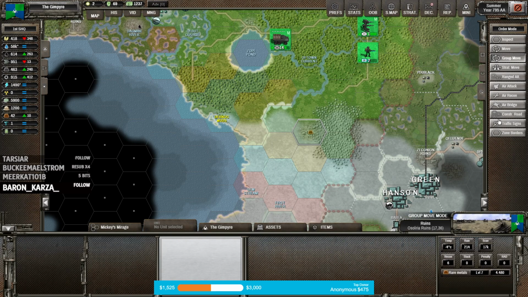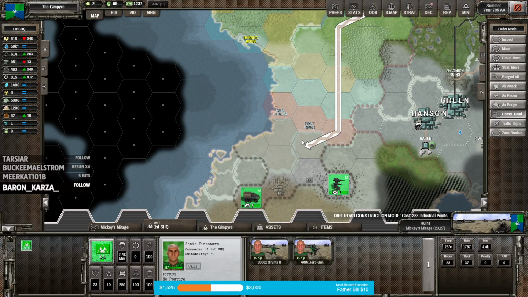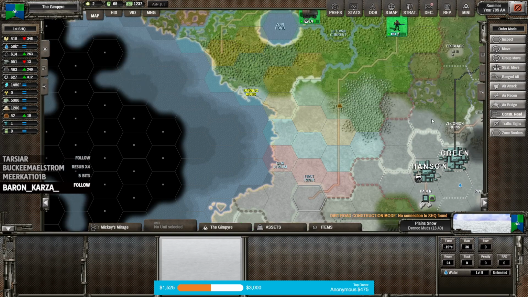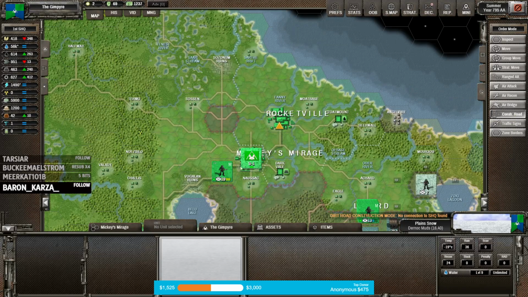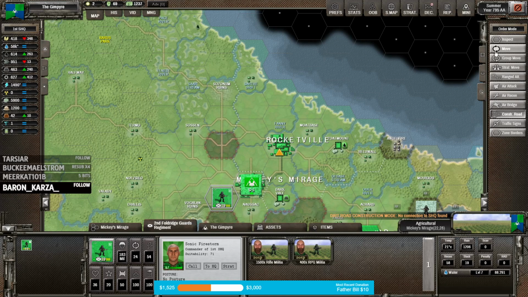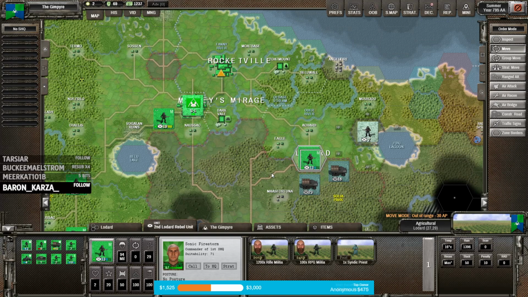Okay, so I think we're going to do road construction. Just a regular dirt road. Just a little down here, just to help move things around a little bit quicker. Wow, you guys can move. Oh, sorry, this is building road still. You guys have moved. I think everybody's moved that can move. Yep. Oh, Rocket left me.